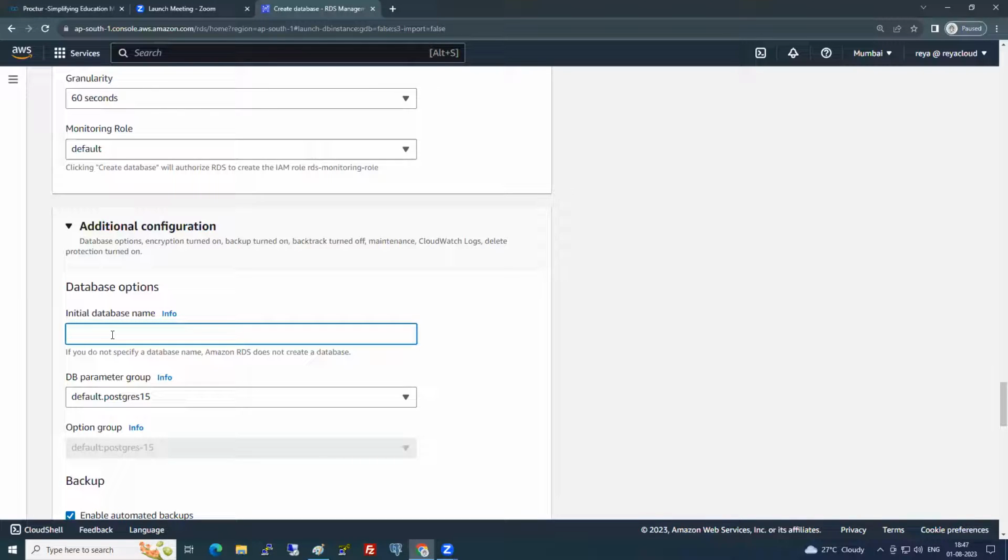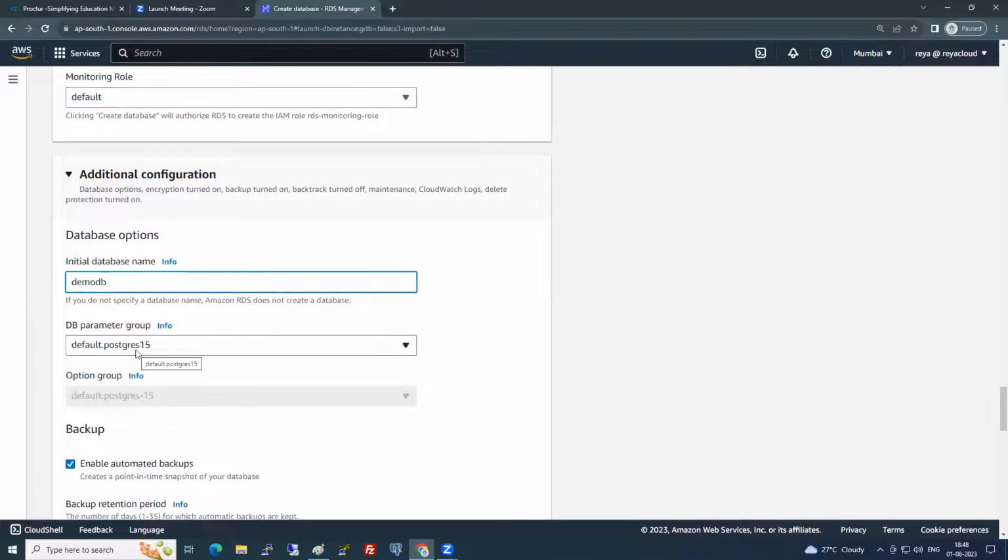Should we give something like demoDB? Guys, do you understand the difference? The first one is the identifier, the engine name. Inside it, you are creating the database. This is the database name. Okay.